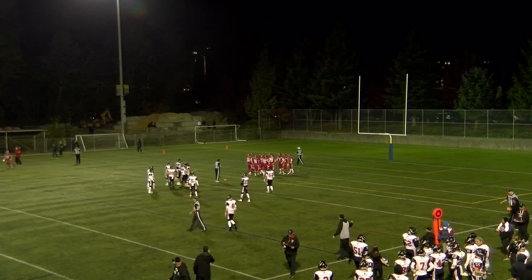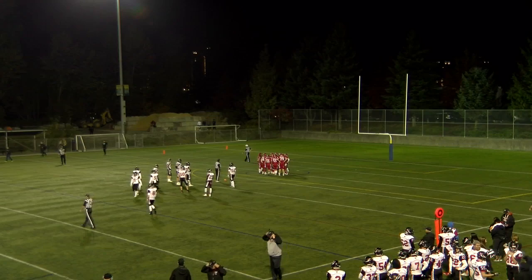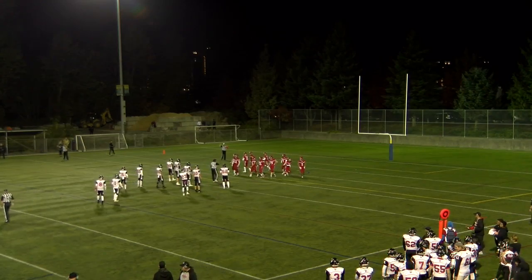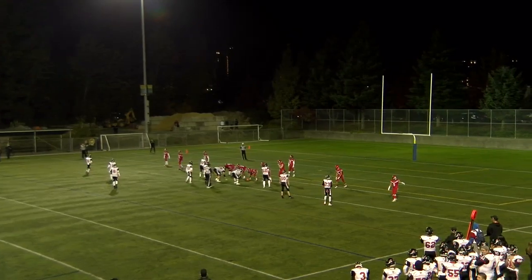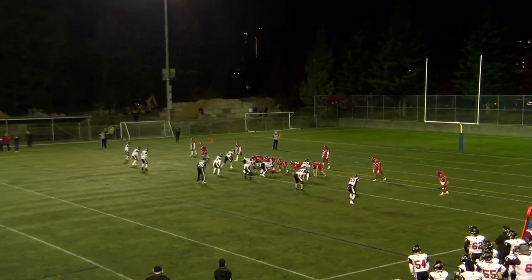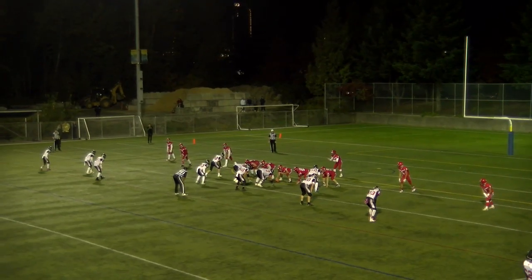And I'm going to put a little bit of that on Cote as well, who didn't really break out the way he should have, as the play design was to go to the other side of the field. But on the improvisation from Matty Lou, Cote didn't really put an arm up, didn't bark for the ball, even though he was wide open. So I think that's just a little bit of a lack of communication by both guys there. Recognition and communication by Cote and Lou. But it is a turnover on downs.